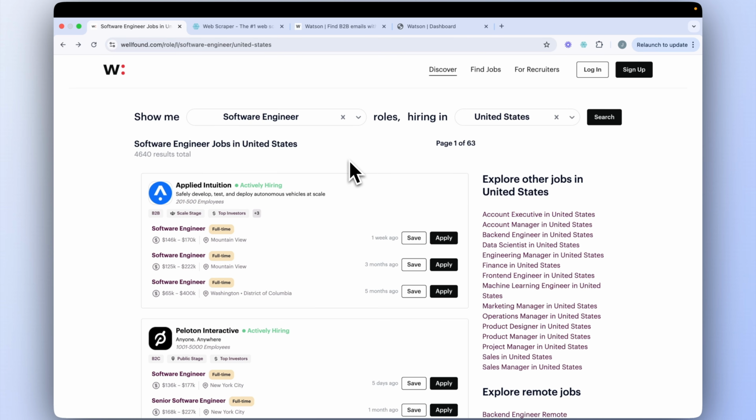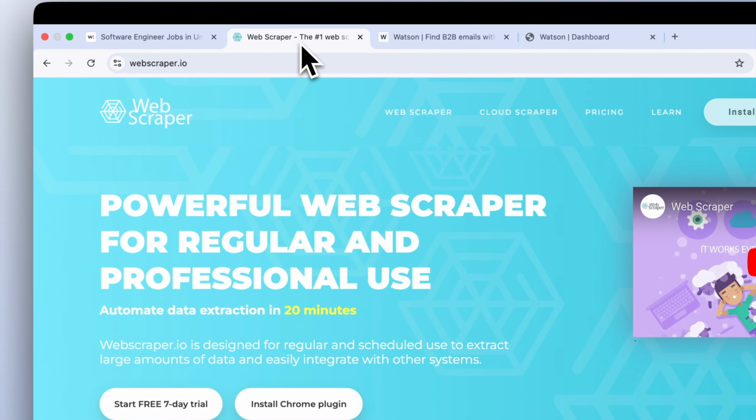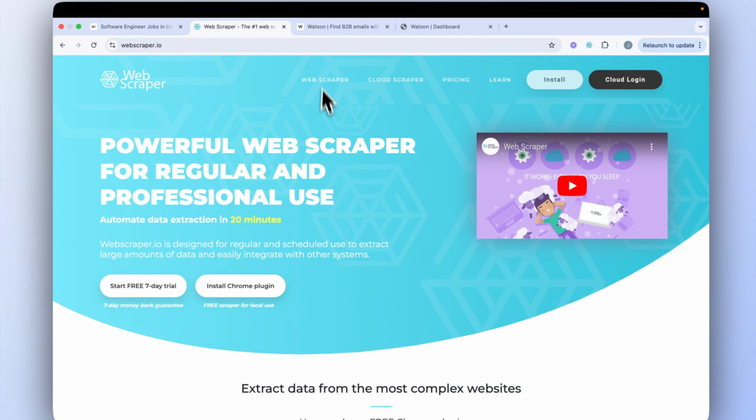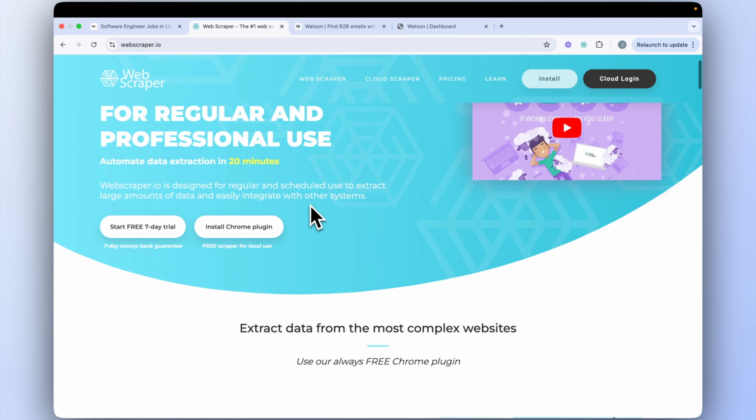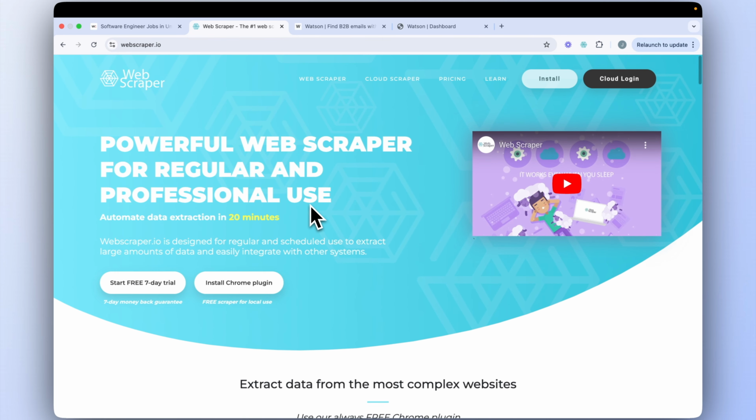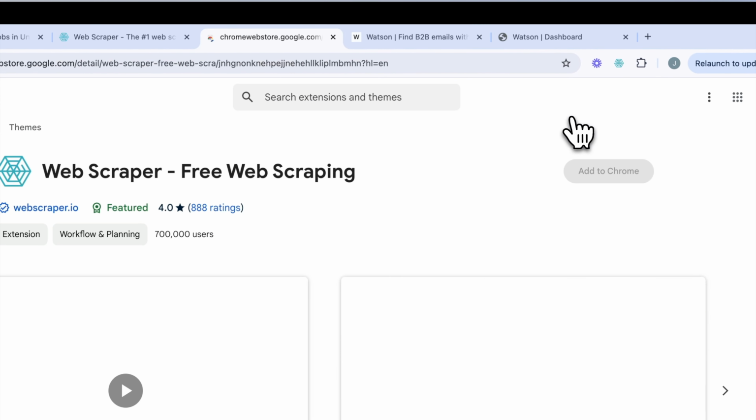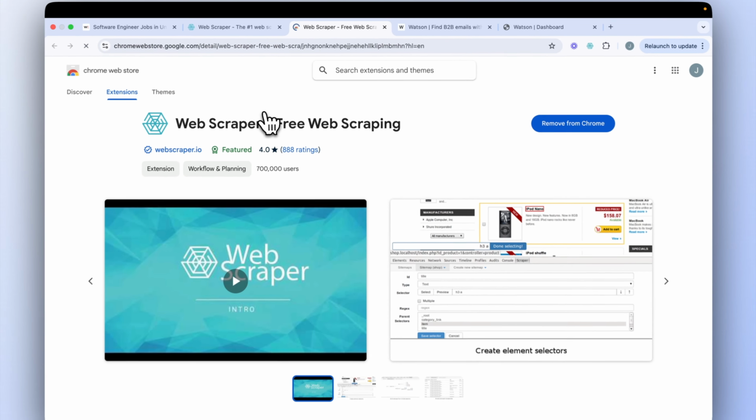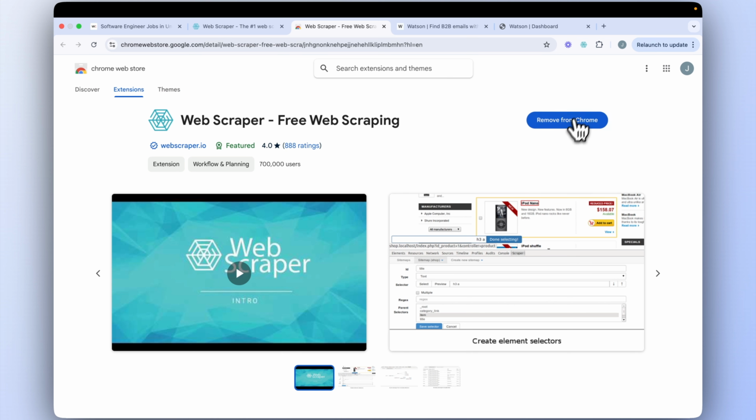How will we do that? So we will use the web scraper extension. Web scraper is a tool. You can pay for it, but you can also use it for free if you run it in your own browser. Just click add the Chrome extension here. I already have it. That's why it says remove. And it's intelligently just called Web Scraper.